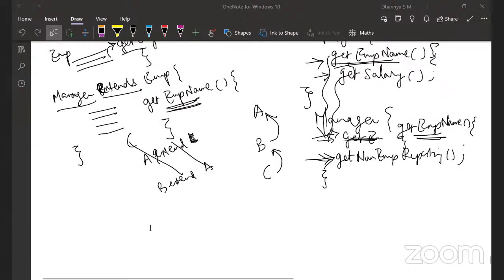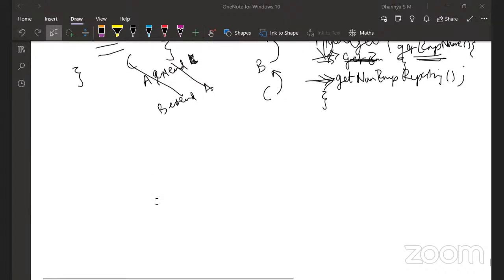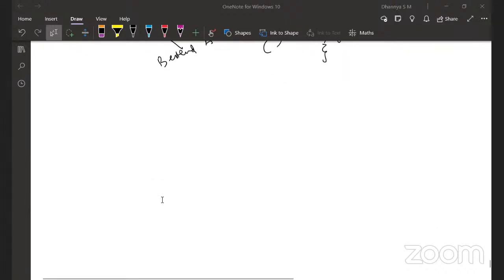There are questions in assignments. Okay, then we'll see that. But before that, let me just briefly explain what is a class, what is an object, and how it is with respect to Java.